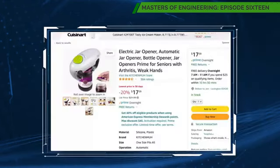Yeah, the jar opener. So here I'm bringing that up. That's also on Amazon. And I was just thinking, I've got to order some of these for some people I know. I was just at someone's house the other day, a younger person, and I brought over something to eat, and I wanted to open a can, and they didn't have a can opener. So I'm going to get them one of yours, I think. Yeah, it must be great.